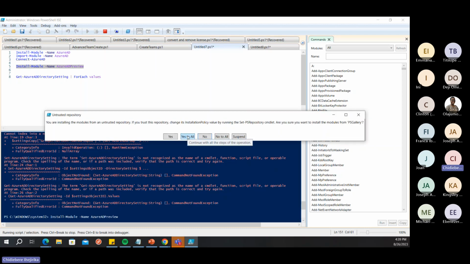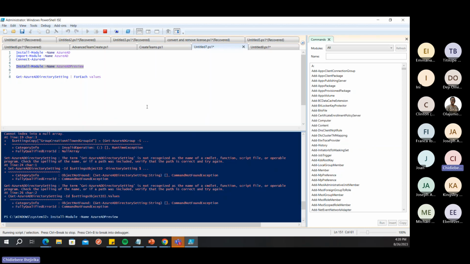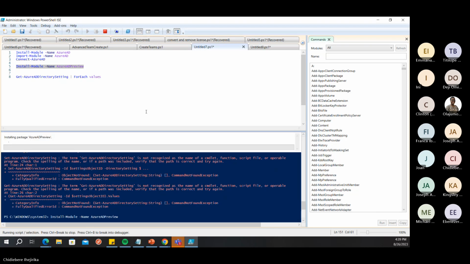And then it prompts you, and then click yes to all. So now it's installing all the packages for this Azure AD Preview. Hopefully we are able to get the module in this particular package that we are installing.